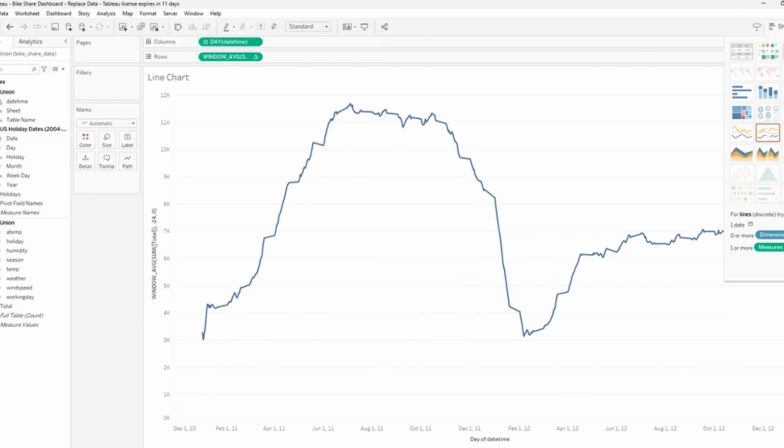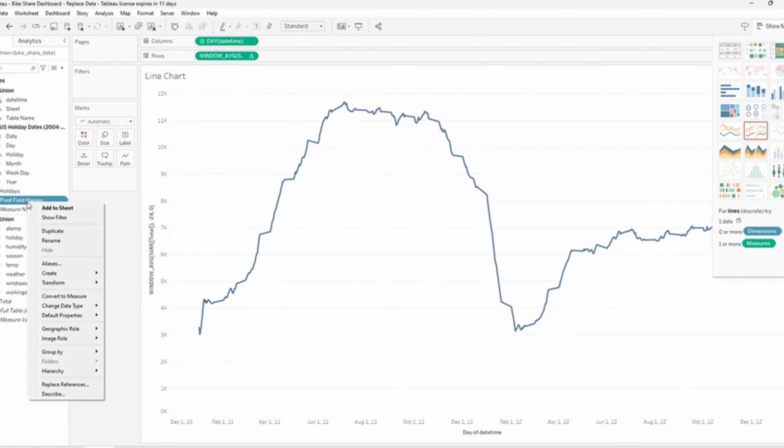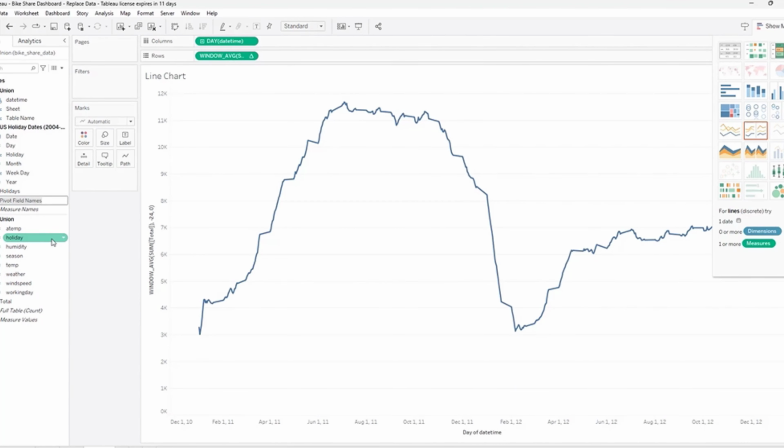Now if we go back over to that line chart, we already have our total, so we should be in OK shape. So now that we have that pivot field name, we can rename that. Let's call it rider type, maybe.